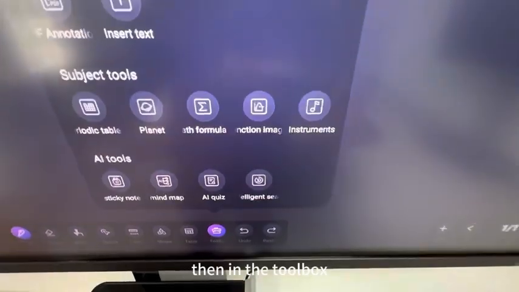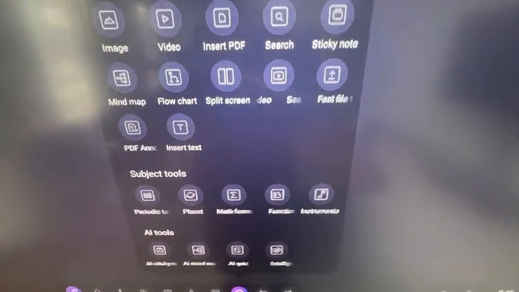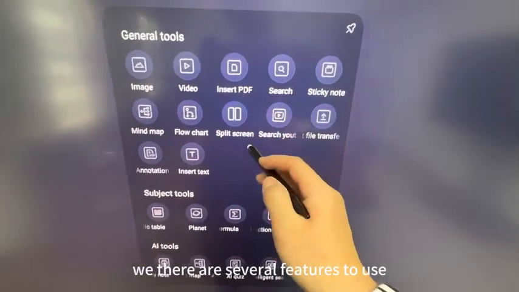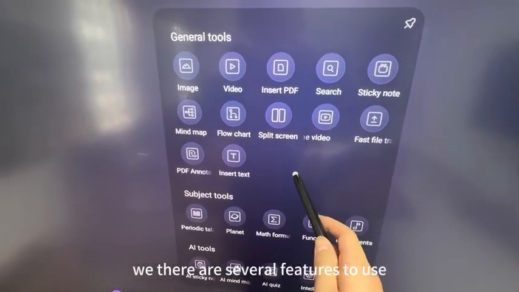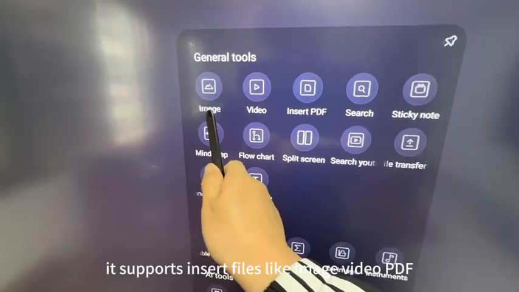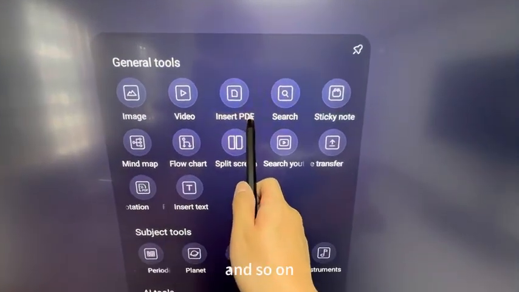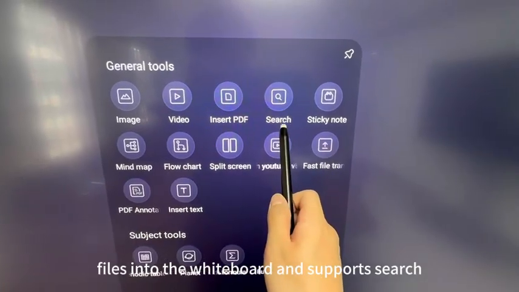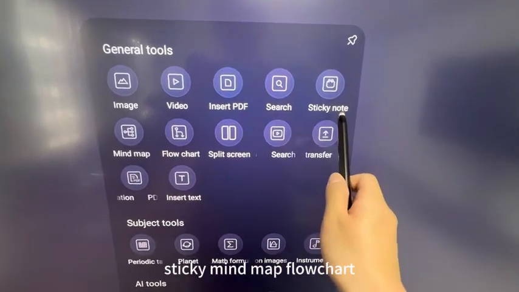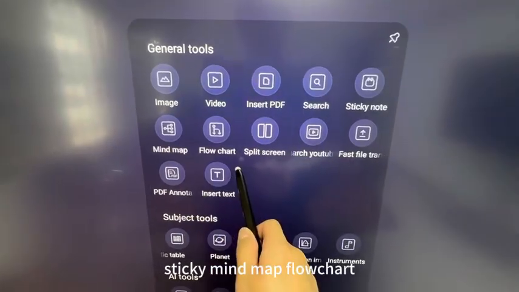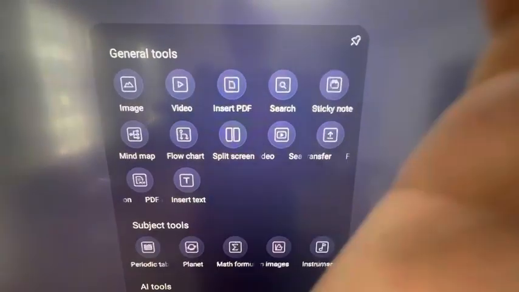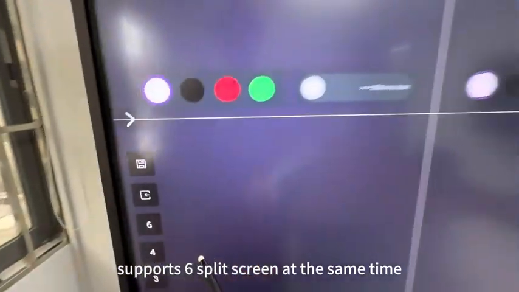Then in the toolbox, there are several features to use. It supports inserting files like image, video, PDF, and so on into the whiteboard, and supports search, sticky, mind map, flowchart, and split screen. Our split screen supports 6 split screens at the same time.